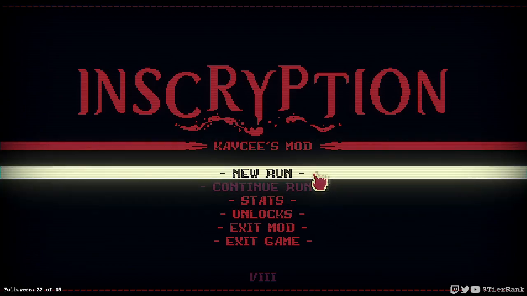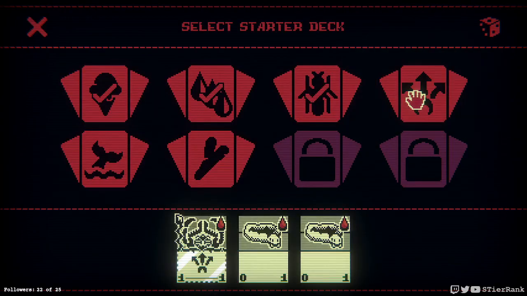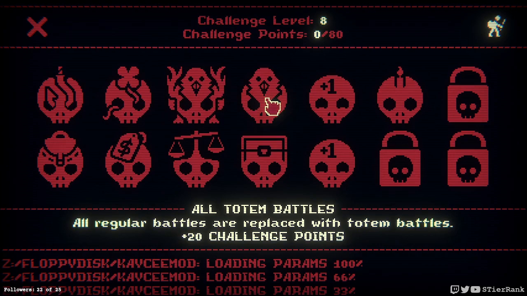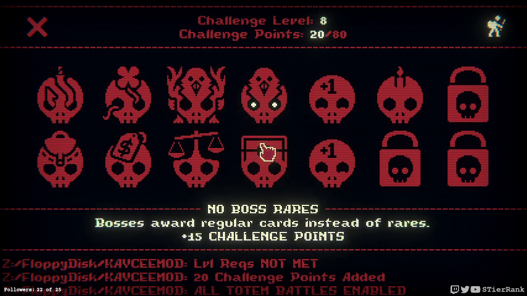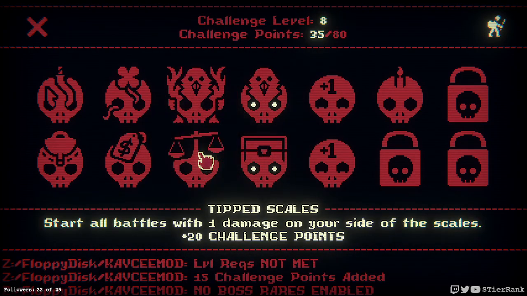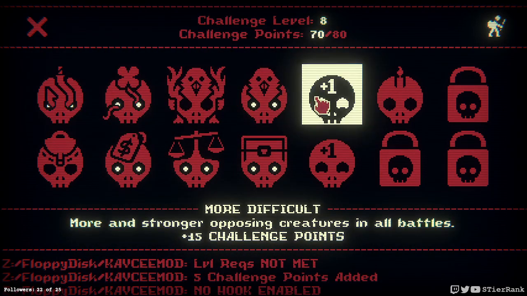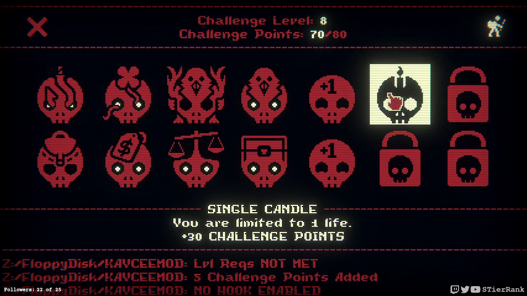Today I want to play some more Inscryption Casey's mod. We're going to keep trying our busted run here. We're going to try to avoid boss totem battles, and I think they will do tip skills. And let's see, that gets us pretty close.